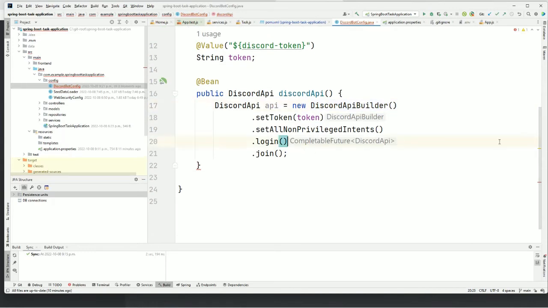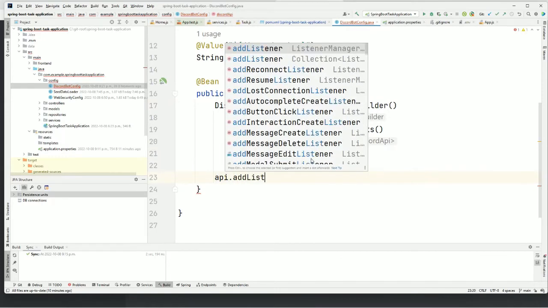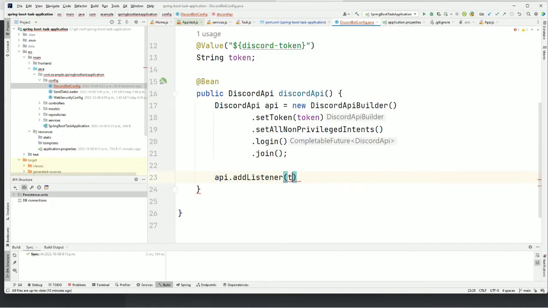Then we want to call API addListener, which will be our task listener, which we will create right now, and then we want to return the API.